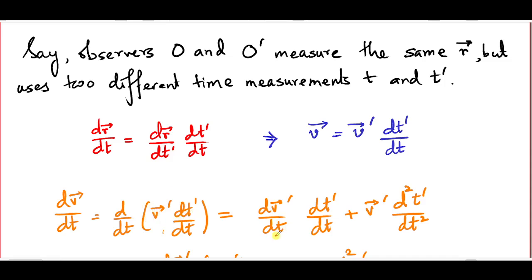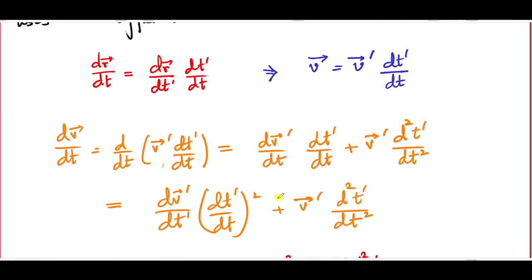One in which v prime is being differentiated with respect to t, the other one doesn't change, and the other where v prime stays intact, you do a derivative on the second term. But now what we need to do is rewrite this to get the acceleration a prime, which means dv prime/dt prime. So I have to use chain rule again, and we will end up with this result. dv/dt is dv prime/dt prime times (dt prime/dt) whole square. One more factor of dt prime/dt has come in because of the use of the chain rule. Plus, of course, the second term, v prime into d2t prime/dt2.